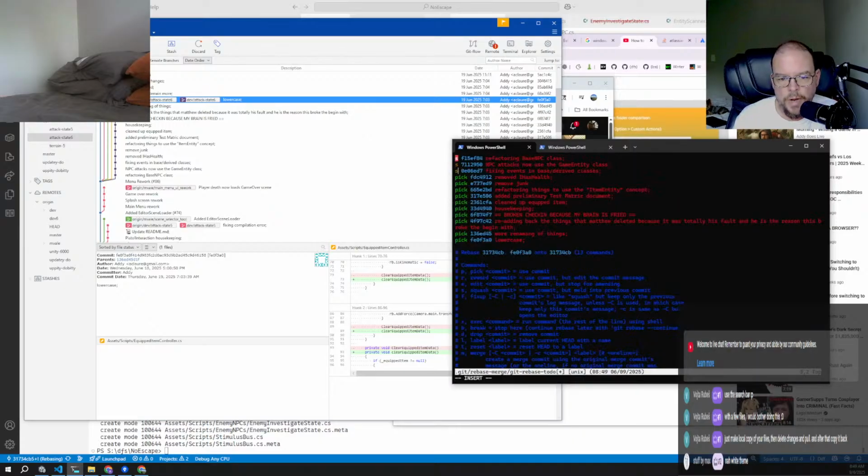I know there's probably a nice Vim way to do what I'm doing, but I don't know it. I don't know Vim that well, so I'm just going to stick with the basics. Okay. I like how if I put it S. Okay. So this is going to squash all of the commits into one commit and then try to merge that. Let's see what this does.